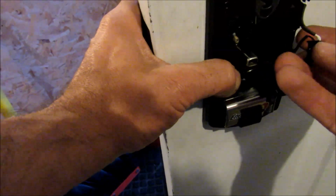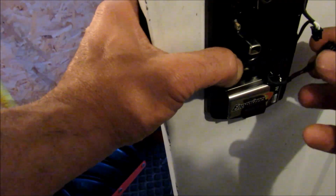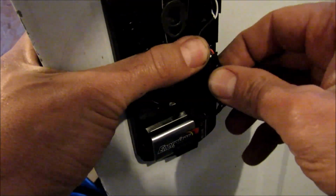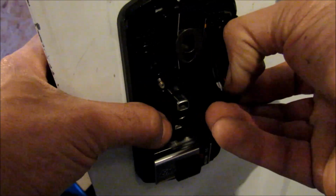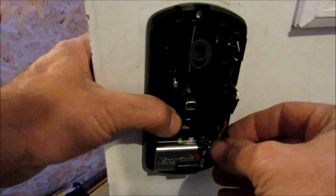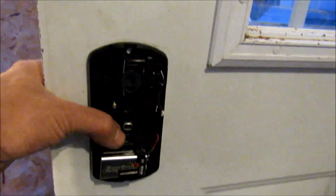It'd be so much easier if I had one of my helpers here to do the camera. Take a look at this again. Little tabs on that side. Those are right there, I think. The trick is to twist these wires as many times as you can so that they don't function anymore once you're all done. Okay, that beep means, I don't know, either I'm swearing, or that it's connected again. I don't remember exactly how this was all tucked away. I know it was tucked away nicely in there. It's not looking as nice as it was before. But okay, so that's in there. It's somewhat tucked in. And again, twisted those wires as many times as I could to avoid them working again in the future. The other trick now is to get all the rest of these pieces connected.